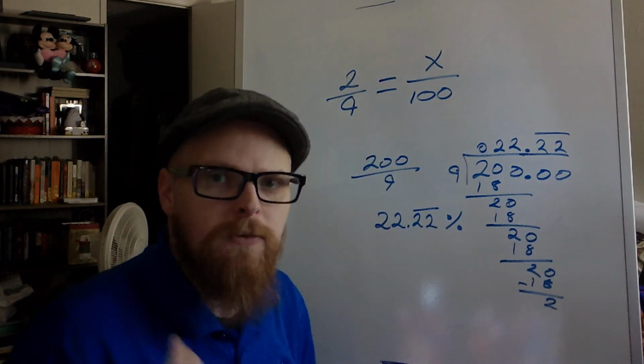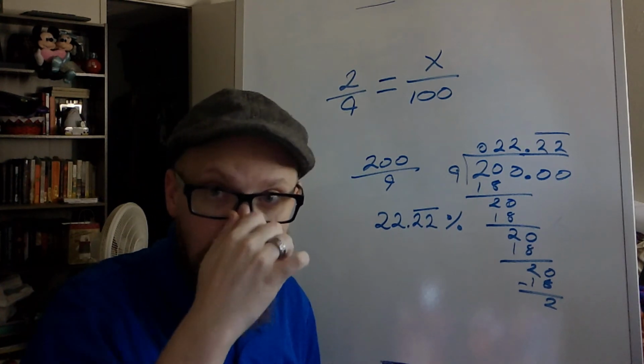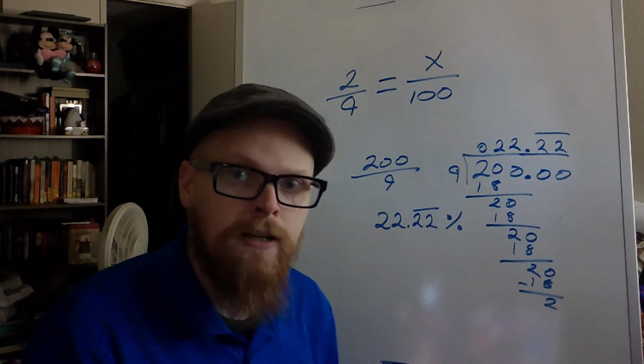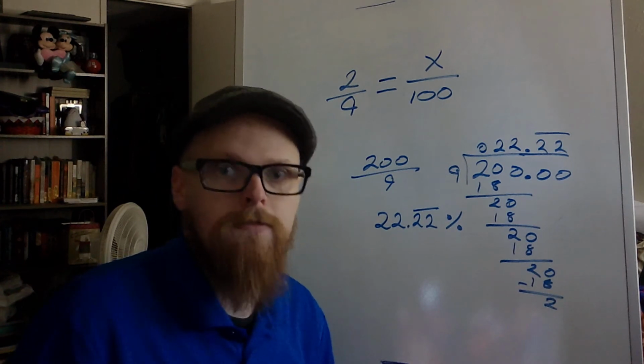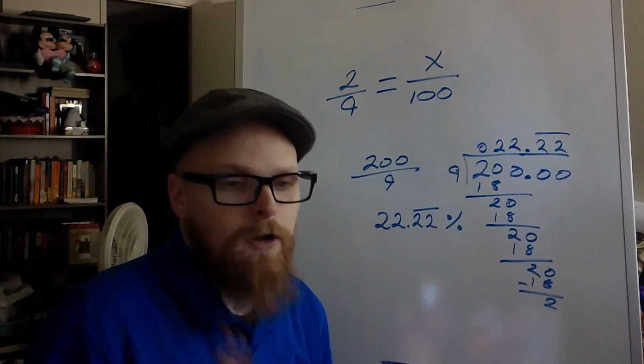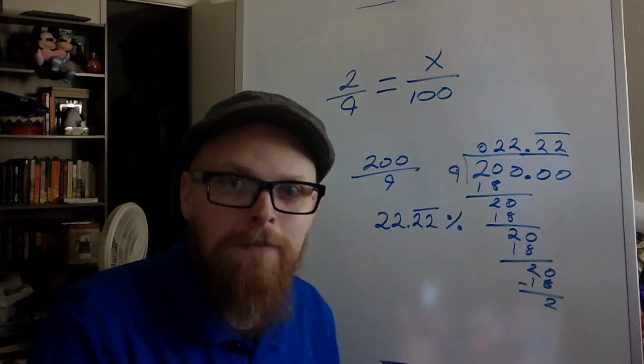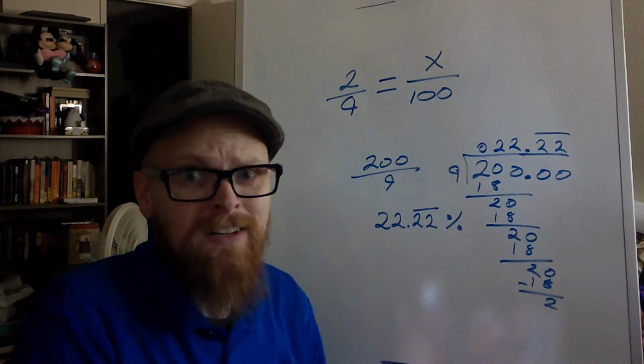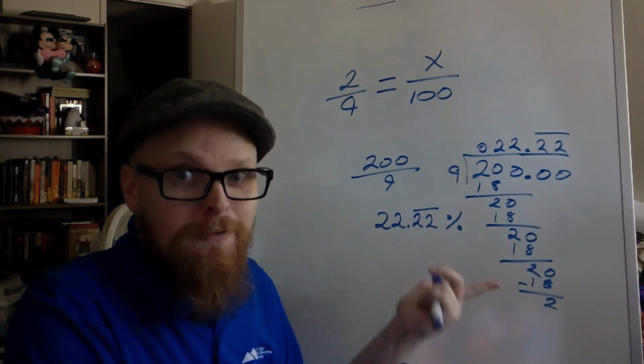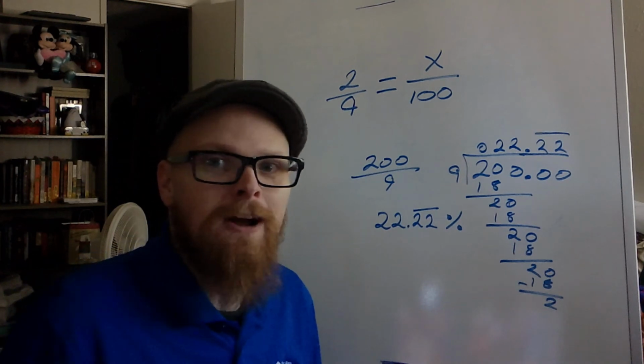I don't know about you guys, but sometimes even looking, apologize, my nose itches, sometimes even looking at big numbers freaks my brain out, right? You will sit there and look at it and be like, that number is huge, and I have to divide a 9 into it? That's going to take forever. It doesn't take forever, but your brain may think that, and it may cause you to freeze.